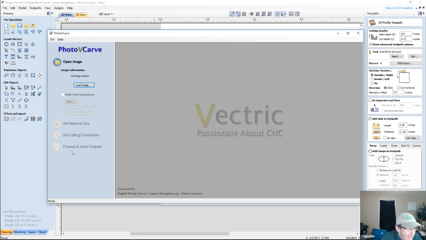Now, me personally, I've never had a good result with the Photo V-Carve unless I'm working with cherry and I paint the face of that cherry white, and then I V-Carve, and then I can start to see the picture. Grain selection in your wood and your materials is absolutely crucial for effective results. If you are Photo V-Carving in a grain that is quite wild, then your results are going to be quite miserable. And I will give you some photo illustrations to show you that.